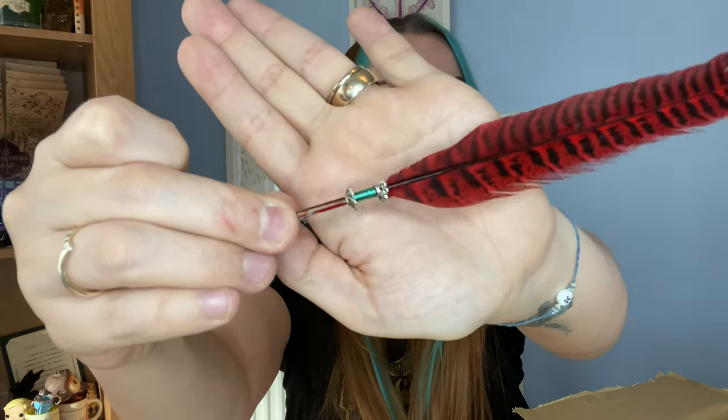We still have some bits and bobs inside. This next item is really cute — we have a quill. Look at that! I love the color of it, the red and sort of black speckles through it. That's really cool. It does have a cute and ornate little end on it as well, with some little claspy bits and some green metal wrap. Yeah, that's really lovely. I really like that little quill.